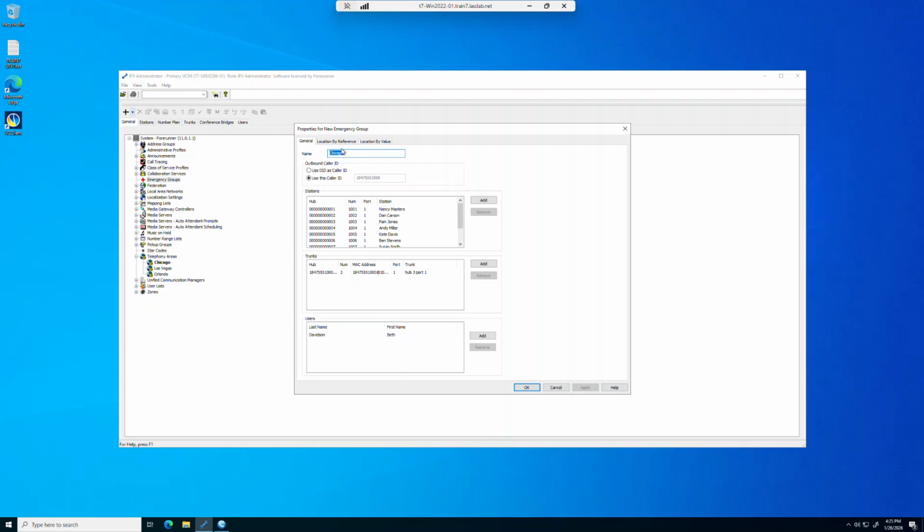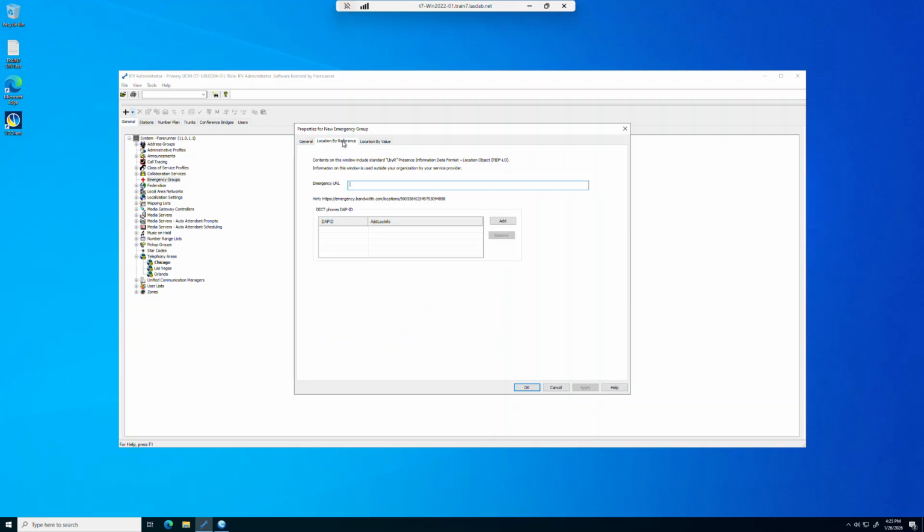If the 911 service requires location by reference, there is a tab here that says location by reference. And the location by reference is a URL that's being included in the SIP invite message. The URL will depend on the 911 provider.